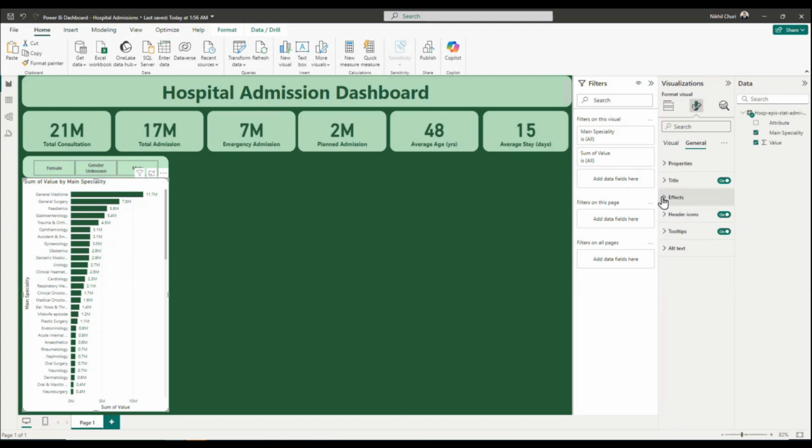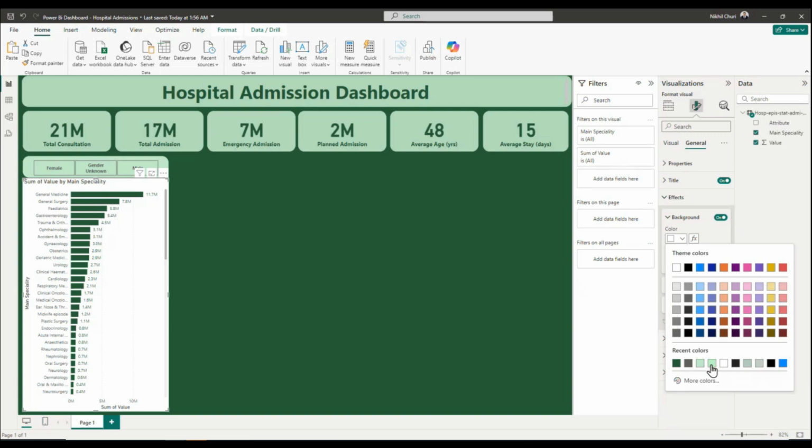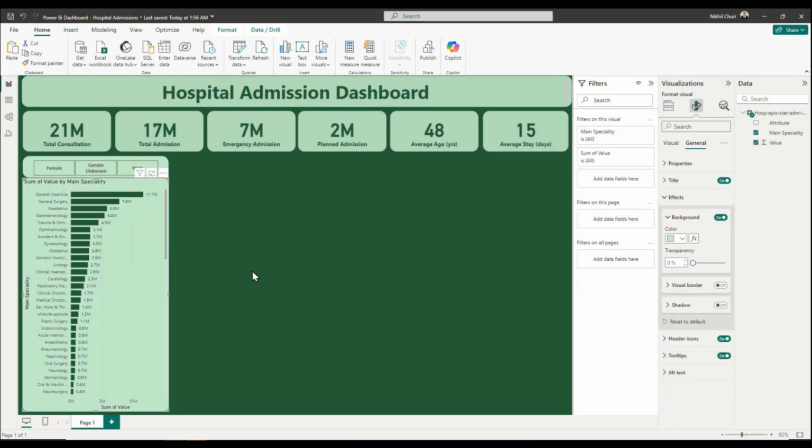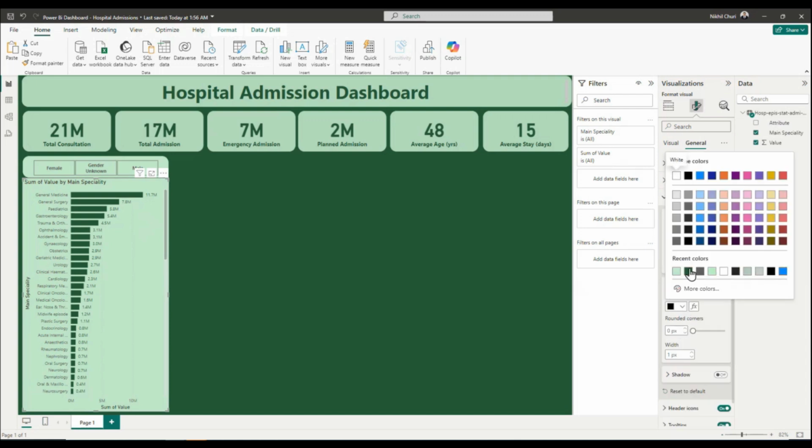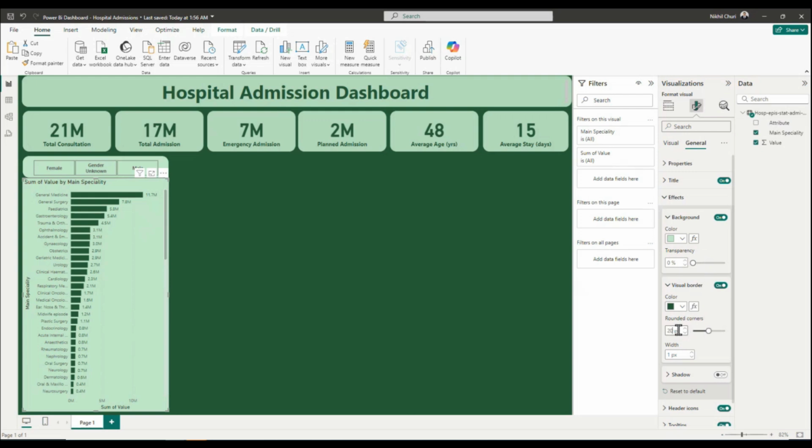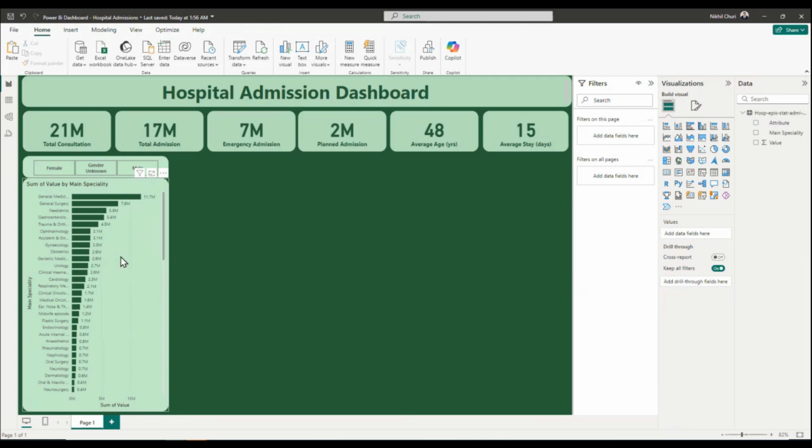Now let's go to general effects. Background is white. Let's change it over. Awesome, the UVU light green we had selected. This is looking great. Let's fix the visual border also. Instead of this, let's go to UVU green, 20%. And again, some more information for you all. I'm doing this just trying to be OCD, obsessive compulsive disorder. Even if some of these settings are missing on your charts, do not worry at all. I won't be very picky on those. A few settings here and there are totally fine. So do not worry about that.